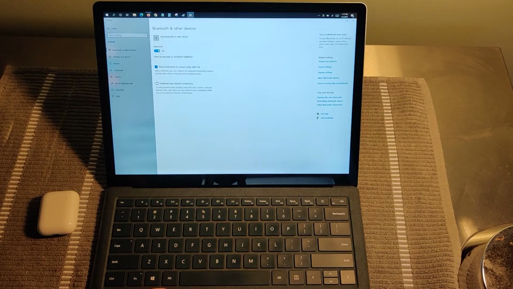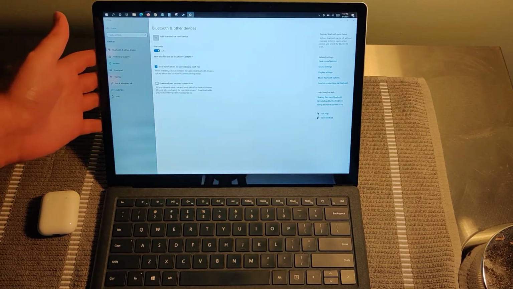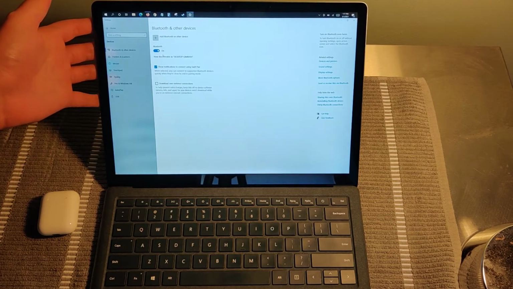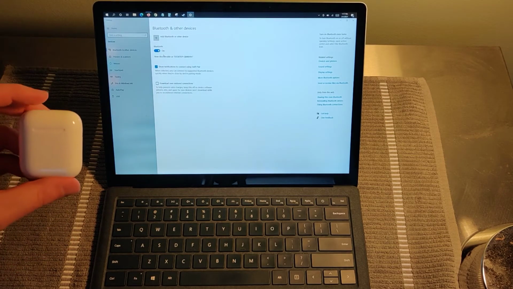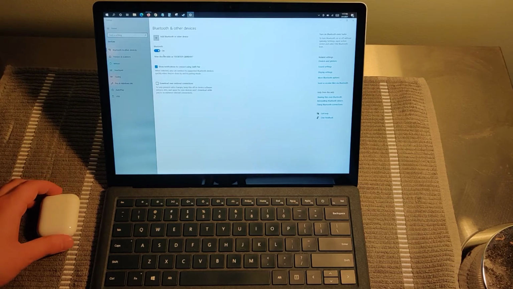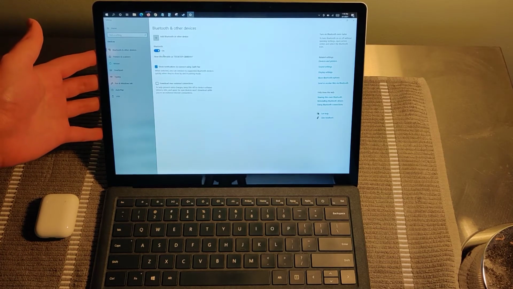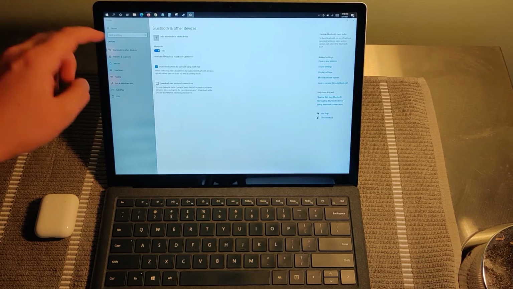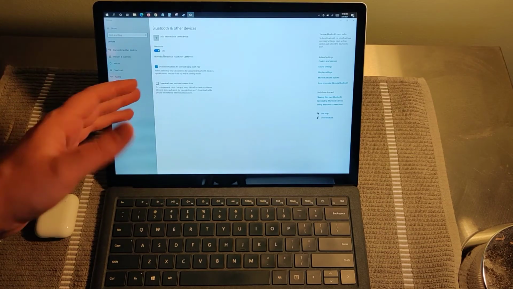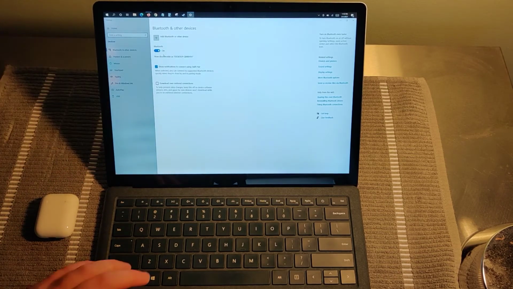And then you're going to want to make sure that Bluetooth is toggled to the on position. Now, if you don't have Bluetooth capabilities built in to your Windows computer, then you're not going to be able to hook up your AirPods through that Bluetooth setting. And most of you are probably going to have Bluetooth built into your Windows computer, but I just wanted to note that potentially you might not have Bluetooth settings if you don't have Bluetooth capabilities built in to your Windows device.